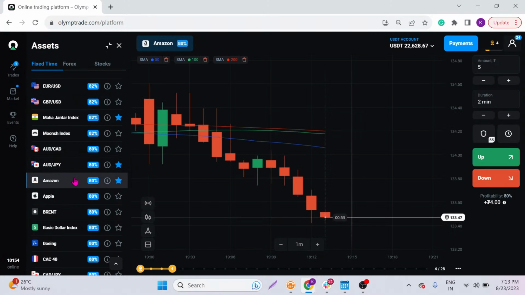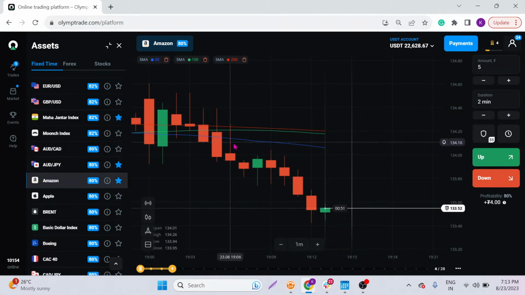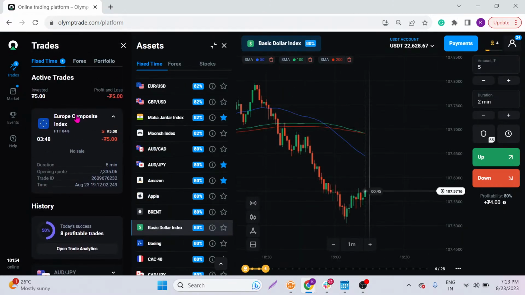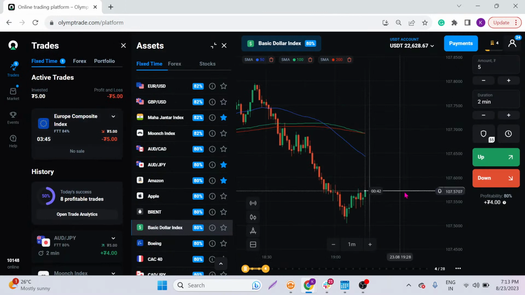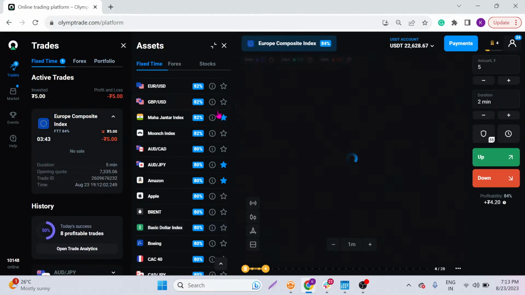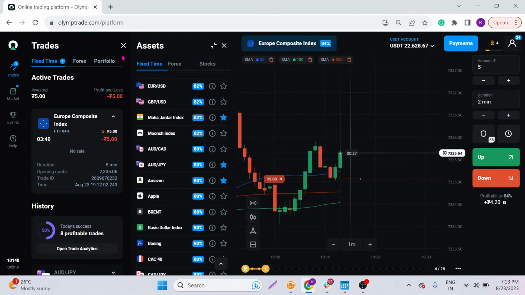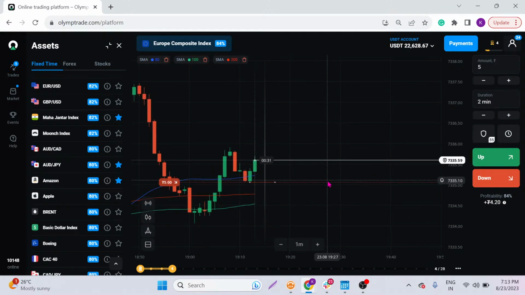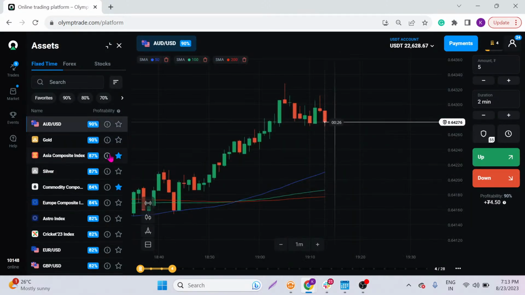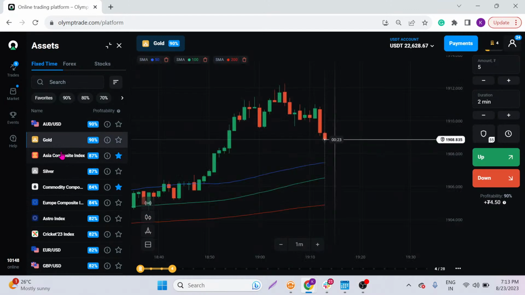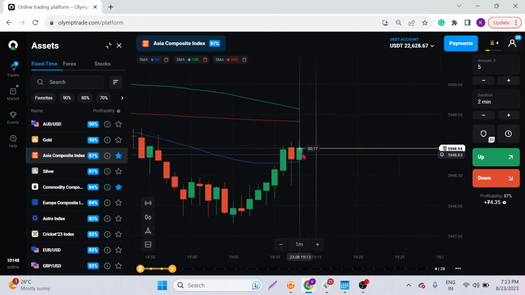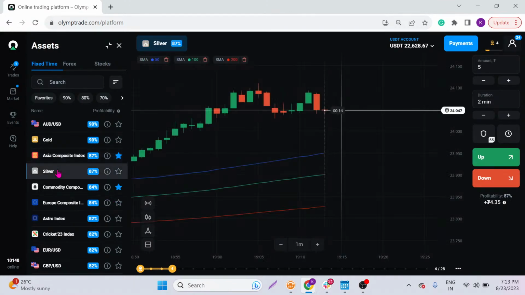Let's just check other assets. Again, here if we would have made a trade, Amazon, we just saw that it was a good signal. So let's see Euro Composite right now. What is the situation? Let's check. Okay, so we have almost 4 minutes to go. Right now Euro Composite is not in our favor, but you never know, it can change, it can come down. So this trade is not something that I'm very much focused on. Let me check the assets that I had marked. Asia Composite, there is a crossover in the upward direction. Let's come back after the candle ends.